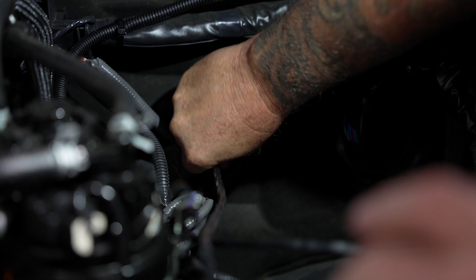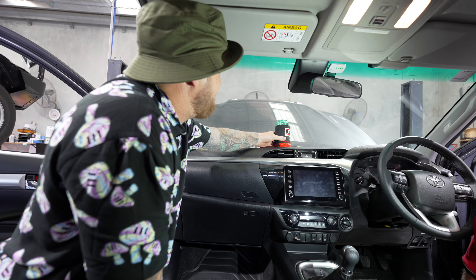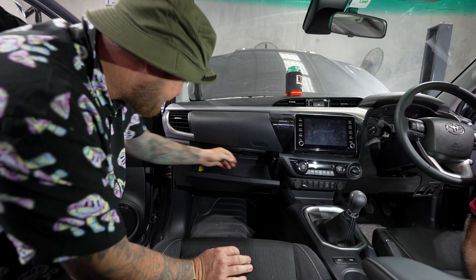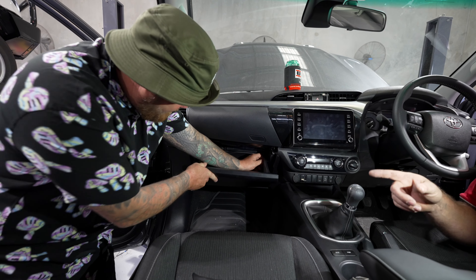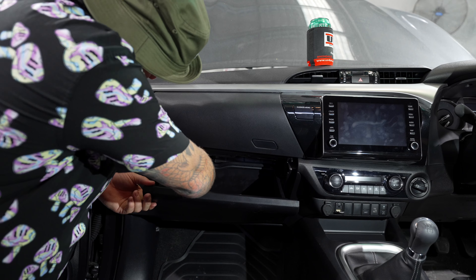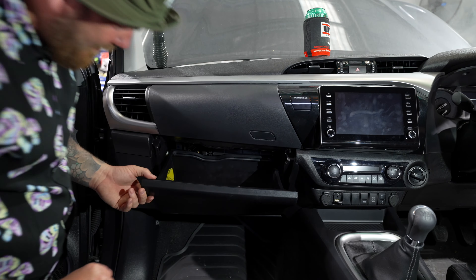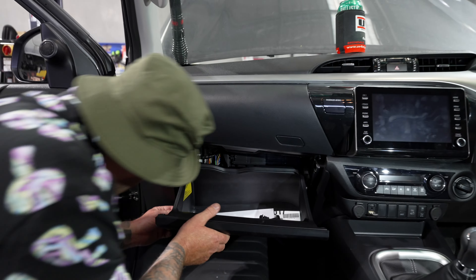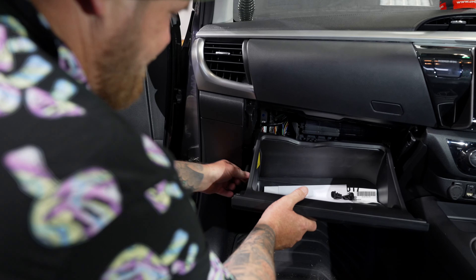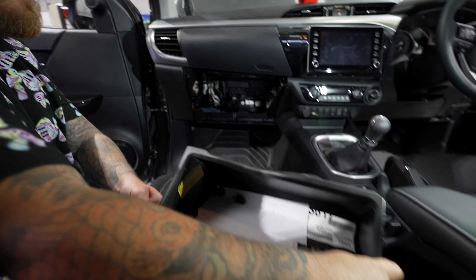You can probably get the wire about that far in and stop, because you'll need to guide it from inside the cabin. First thing we do when we come inside is find a good spot for the beer. Now, glove box — fall everything out of it. There are clips here and here, and also one on the side. Turn them sideways and pull them out. Just pull that side base and pop it off, and the glove box pulls straight out.